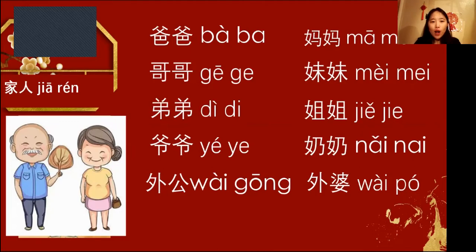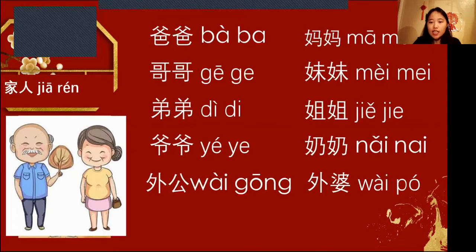And then everyone, I divide the male addresses and the female addresses into different sets. Let's find some similarity in the female addresses. Have you seen any similarity among 妈妈, 妹妹, 姐姐, 奶奶, or 外婆? Have you found that? There is a radical I told you before that means female. Yes, this one. That radical means female.